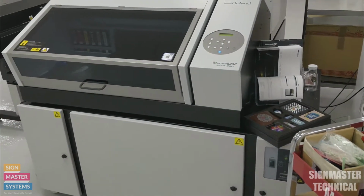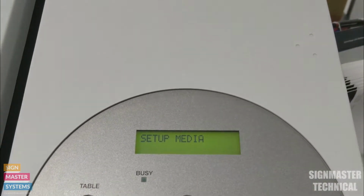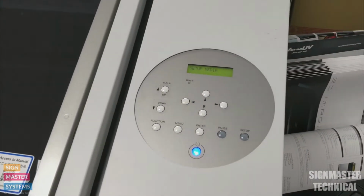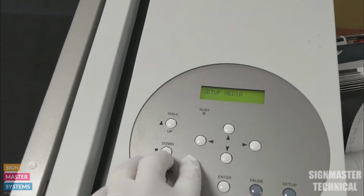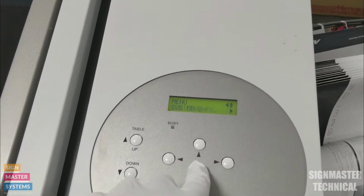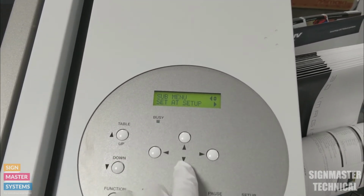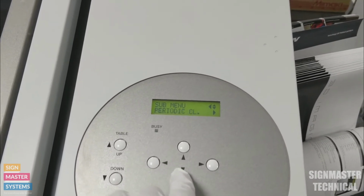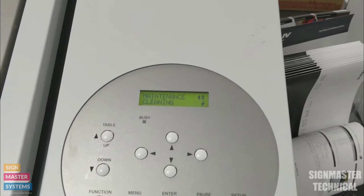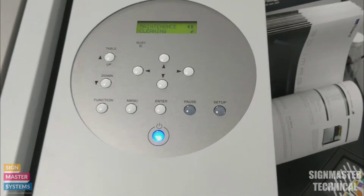So first thing we want to do is turn our printer on, and then it'll come up with your setup media. We don't actually have to set up any material in the machine in order to do the maintenance. So what I'm going to do is first go to my menu key. I'm going to go down to sub menu, press my right key, go all the way down to maintenance. There we go. Press my right key again, and then we're going to go into cleaning. To do the cleaning, I'm just going to press enter.